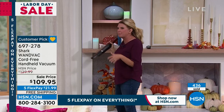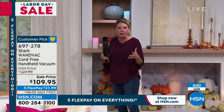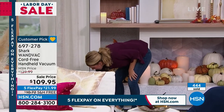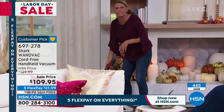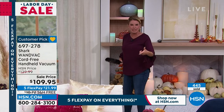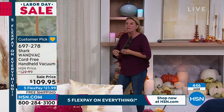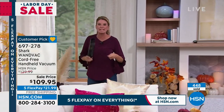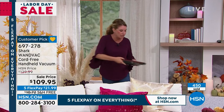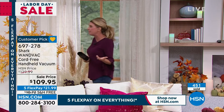You're not having to pull that big heavy upright out of the closet every single time you need it. You grab your magic wand and then you go. Down here on the floor, you can tackle the messes there. Let's say some dirt falls out of your plants and you want to just clean it up — don't grab a broom, don't grab a dustpan. Grab your magic wand and it'll simply make your messes disappear. Very lightweight, 1.3 pounds in your hand. You're able to get up high, you're able to get down low, very easy to use. With all of the attachments right there on board, there's no excuse — anybody can use it. I've got two kids at home, they use it. The hubby uses it.